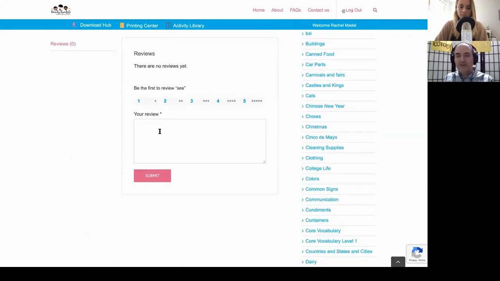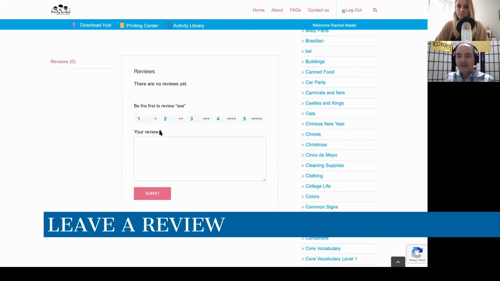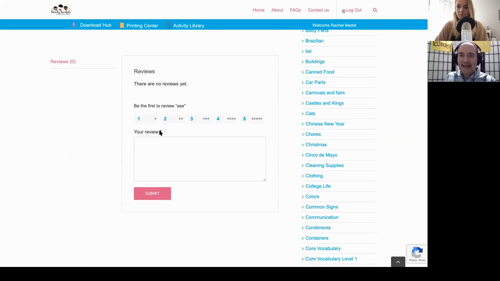So you can leave a review of this particular symbol, which again, most of the symbols I've clicked on don't have any reviews right now. But this is a place where you could put in stars, 1, 2, 3, 4, 5. And I think that's something we just do now. When I'm searching through Amazon, I'm always going to look at the reviews. So I want to see how other people like this symbol, and if they are enjoying its use, or make a comment here about what you've used it for. I think that would be really helpful for people.